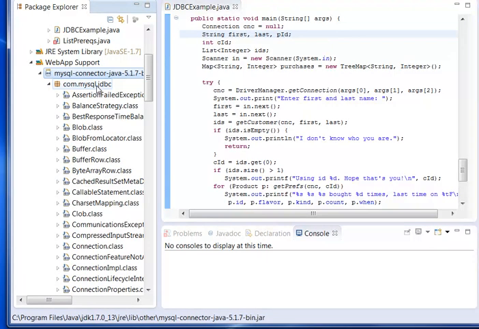So, with that in mind then, question 2. Look up the java.sql.Connection class in the Java API docs, and answer this question. Which of its methods do you use to create a statement? And how about a prepared statement? Must you know the SQL you want to execute when you create these? And the answer to that last question, by the way, actually differs between the two types of statement.